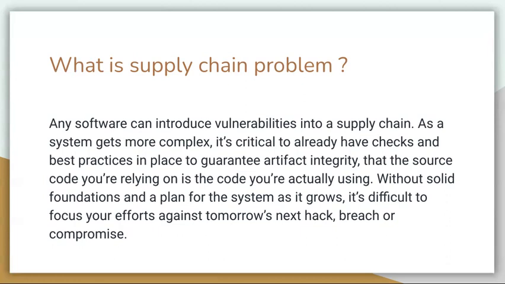Now, without solid foundations and a plan for the system as it grows, it becomes difficult to focus on the efforts against tomorrow's next hack, breach, and compromise. This is true for all organizations. The ones just starting and creating new products on APIs that they will be sharing with other businesses, it becomes critical, because as the business grows, the system becomes more complex, more microservices get involved, and because of rampant growth, security plays second place, right? So if you are following this SLSA framework, it will be inherently built into your processes, which is going to protect your software from the vulnerabilities.